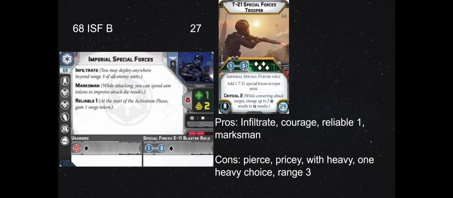These guys are pretty cool because of Infiltrate. If you guys haven't had the opportunity to use this keyword, it allows you to deploy anywhere beyond range 3 of all enemy units, turn 0. And that's really cool because essentially you can get these dudes in places that no one else can go. Really helps with board control, really helps with objectives, really helps with flanking, positioning, all that good stuff. There's so much opportunity to be had with Infiltrate. Courage 2, don't have to go over that.